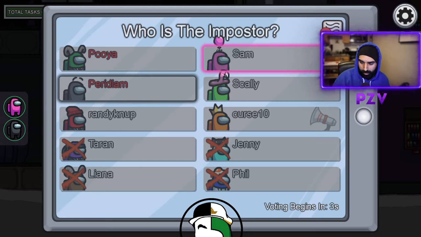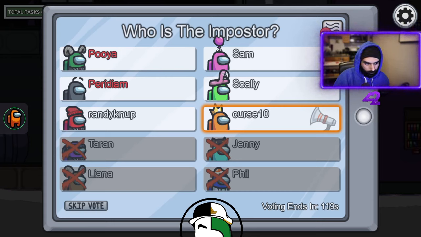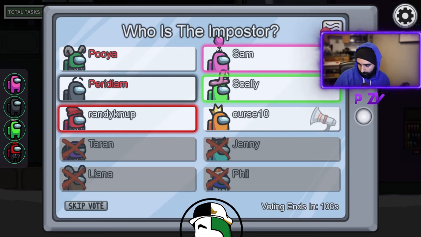What happened? I was running out of the office on the left to go up to comms because I have to reset the Wi-Fi, and then Peridium runs from that direction, and then Phil's body is right there. This is not Kirsten or Sam. Or Randy. It couldn't be Randy either. Randy could have killed before he came down, but I don't think so.